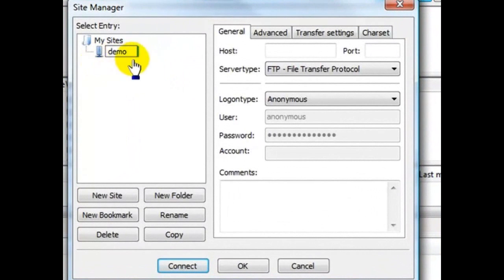There's not going to be a test later, so you just name it whatever you want. And then come on over here to the host, port, server type, and all this good stuff. This is stuff you would have received in that original email from your web hosting company. So what you're looking for as far as the host is your domain name. You don't need the HTTP or the www.